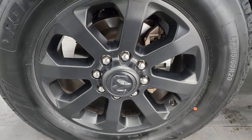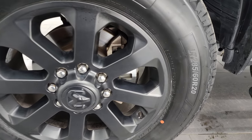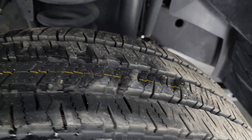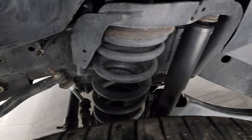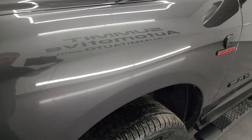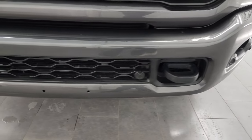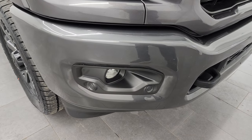Comes with the 20-inch painted black alloy wheels, part of that Night Edition, and it has brand new Nexen Rodian HTX2 tires — LT285 60R20s. Still have the little knobs on them; put those on in our safety inspection. Frame and underbody is extremely clean on this truck. This is a one-owner clean title history, clean Carfax out of Iowa. Front fender is absolutely perfect. You get the blacked-out headlight bezels, part of the Night Edition, factory fog lights, and the painted front and rear bumpers — in really nice shape. I didn't see any dents or dings on there.